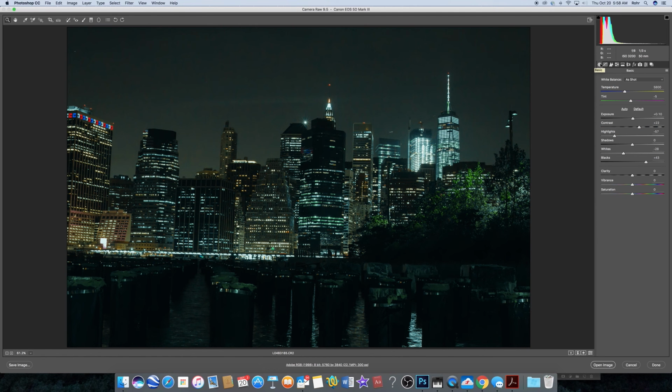Now I'll go back to my basic touch-up, and it's become a little bit colorful again. So I might go down with the saturation and raise the vibrance just that much. See what it does.